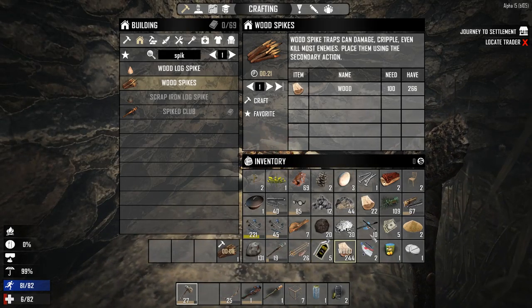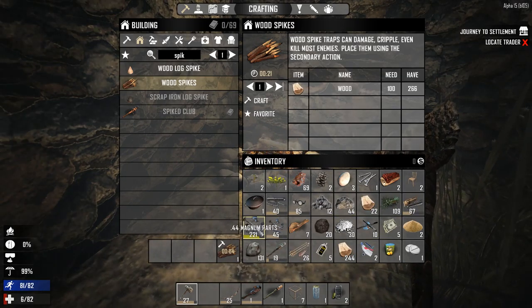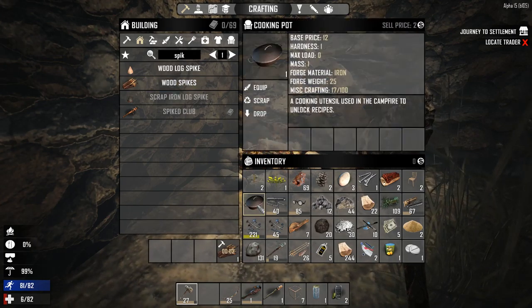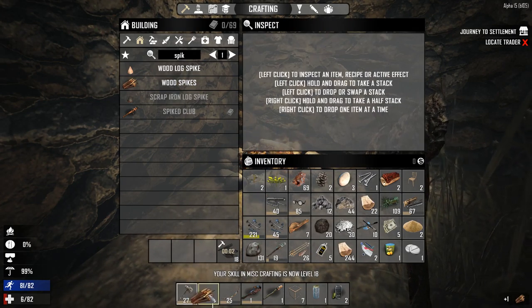I'm gonna go ahead and store all this stuff just in case I do die. We got all sorts of gun parts and stuff. I don't even know what to do with it. Okay, we can scrap this. Scrap. Okay, let's check out these spikes.